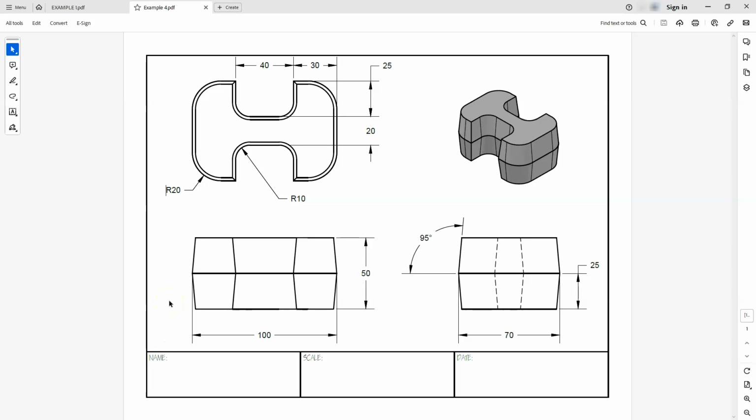Welcome back, and in this video we're going to create a part that's got a draft on it. And what I mean by a draft is that it has a tapered edge that's happening here. So you're looking at the top view here and you can see how it looks like it's offset if you're kind of working in AutoCAD.